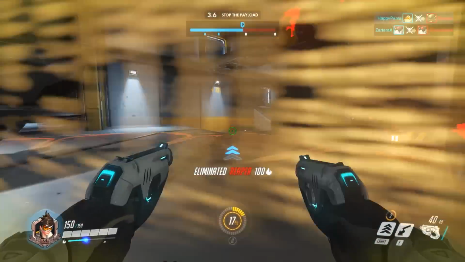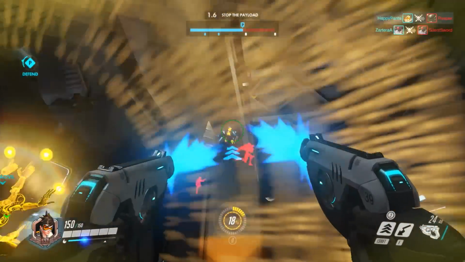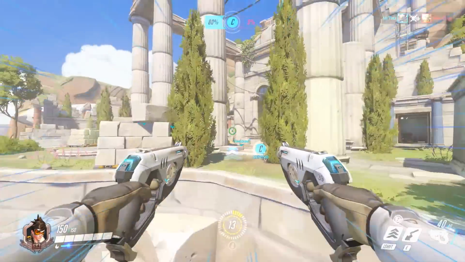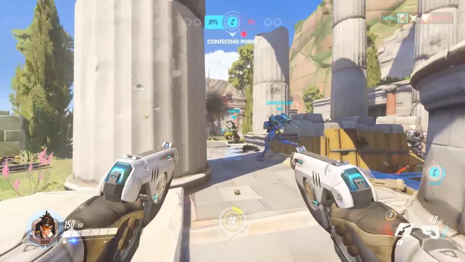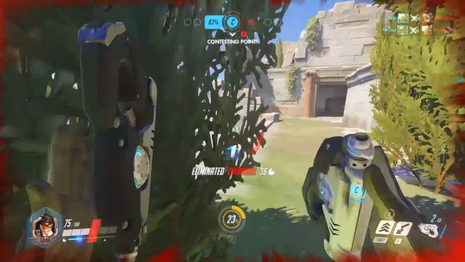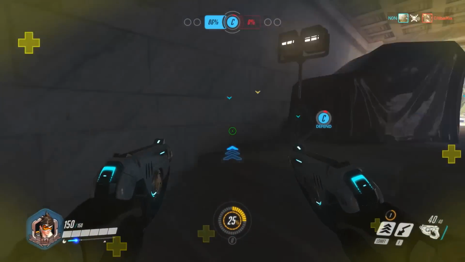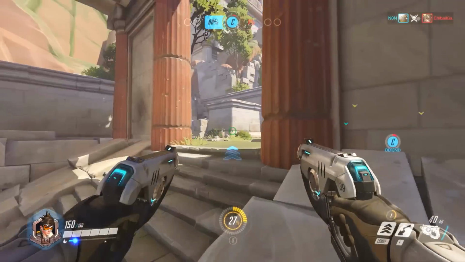And that's the key point. Tracer's not durable in any way, shape or form, so getting the jump on someone is the only way you'll manage to deal damage and stay alive. Avoid obvious angles of attack and big open areas that are covered by sniper fire, and stick to the side routes as much as possible.